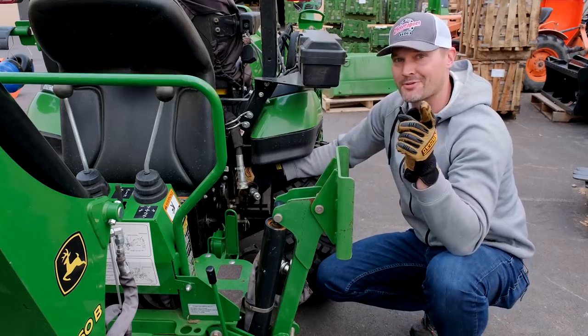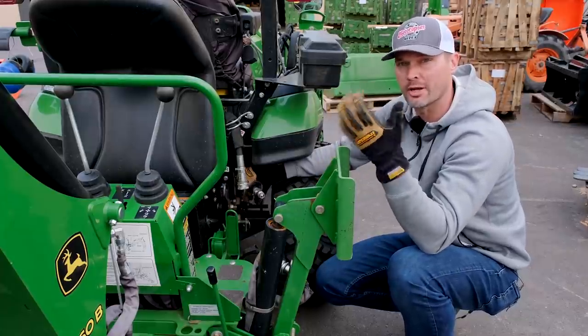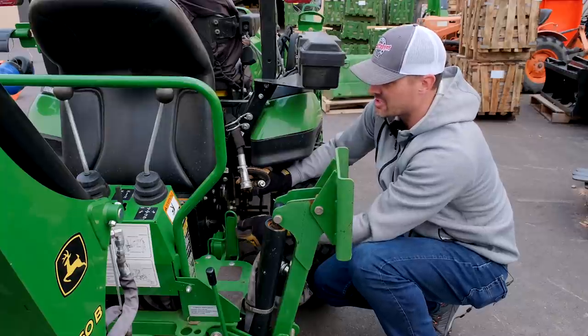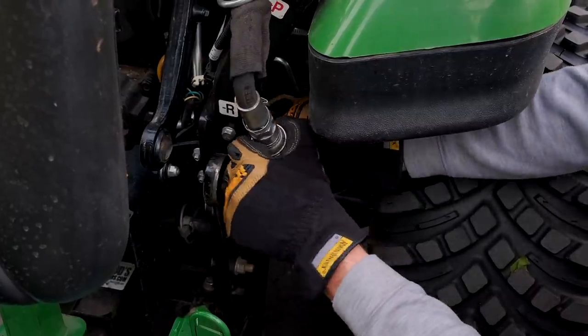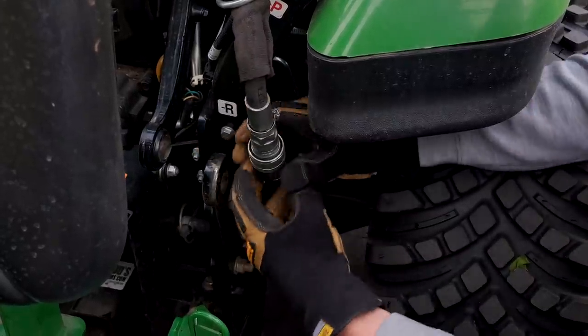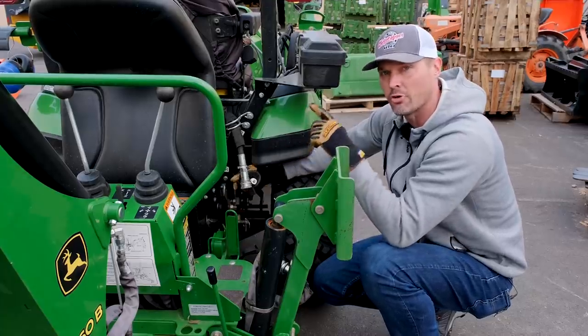Okay, so this is a pro tip for you guys, whether you have this backhoe or maybe you have a different one, different brand, bigger one, smaller one. It is very important to connect and not just plug off these hoses, because this is going to complete the hydraulic circuit that's feeding your three-point hitch system. And so you will not be able to raise and lower that three-point hitch unless you complete this hydraulic circuit and let that flow pass through.